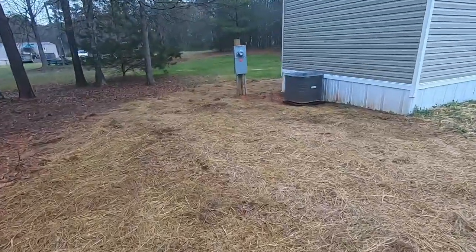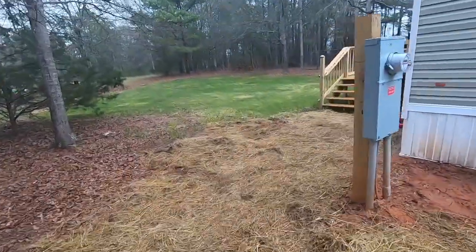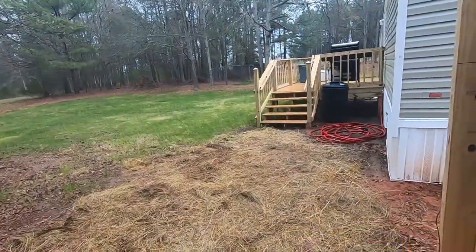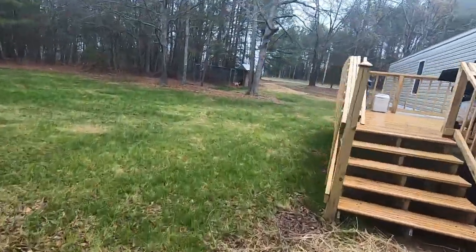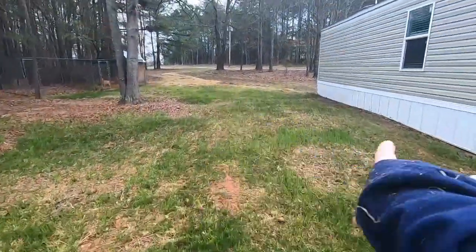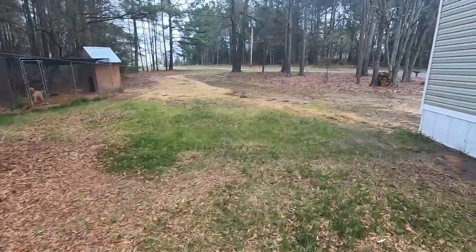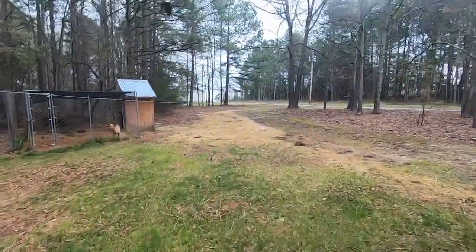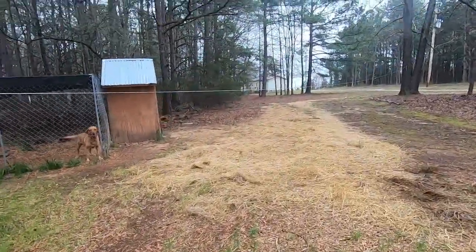We got caught in the rain. We didn't really get to finish it up, but we'll finish it up. And then I got some near the back porch as well. I'm gonna bring y'all back here with me, let y'all see. We did get a little bit of our water line back here. So yeah, that's what we got done so far. We just wanted to show y'all a little bit. All right, catch y'all then.